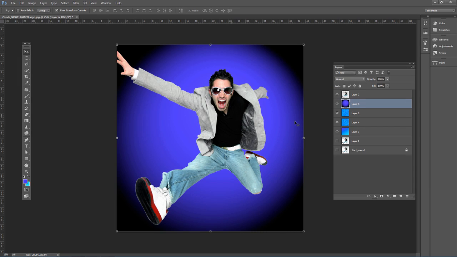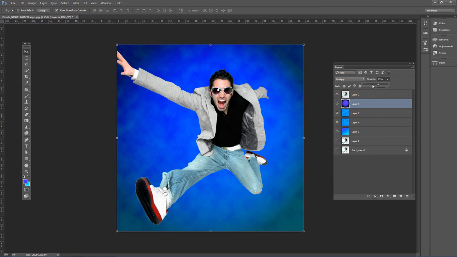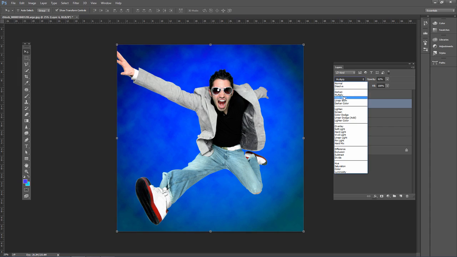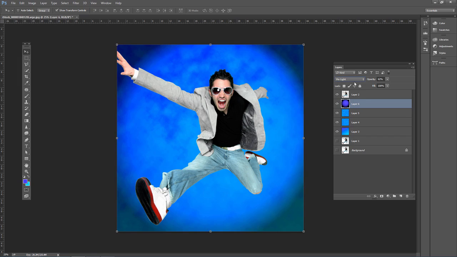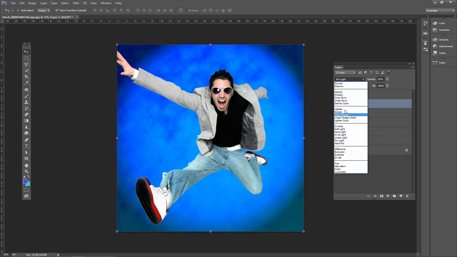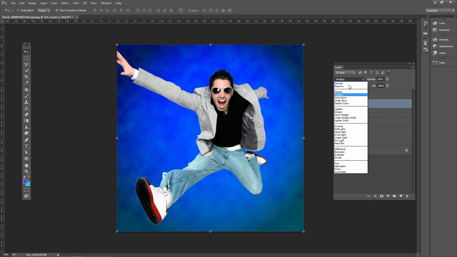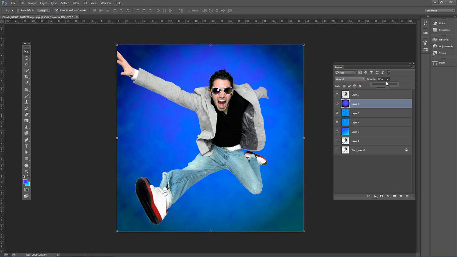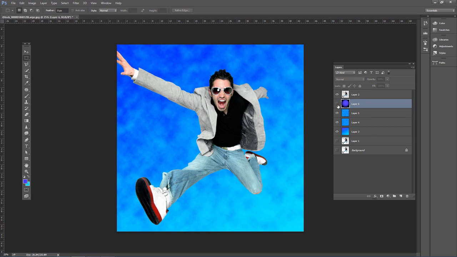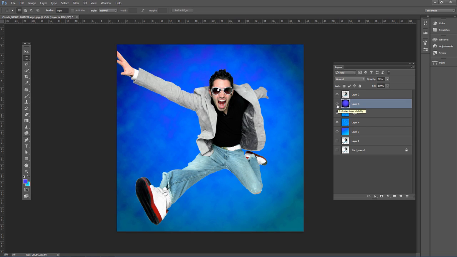Obviously now we can't see through to the bottom, so what you can do is change the opacity of the top layer, maybe adjust, you can do Normal. Some of these aren't going to work too well, because the lighting ones, the ones that lighten it a little bit, you're not going to see much. And then if you darken it, you can do Multiply, but really if you just do Normal and bring the opacity down, then it does add a little bit of lighting to that background. So there's without the lighting effect, with the lighting effect. So that's adding an abstract background to a photo after the fact in Photoshop.